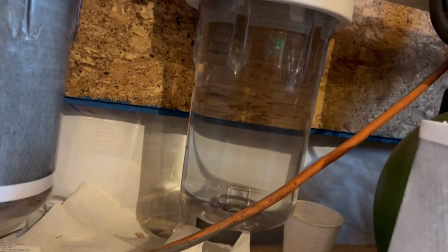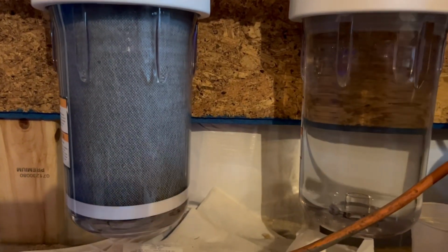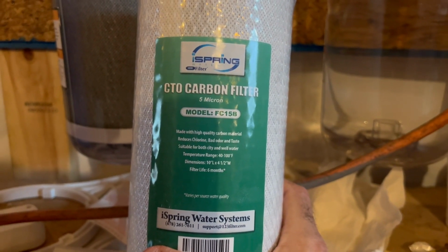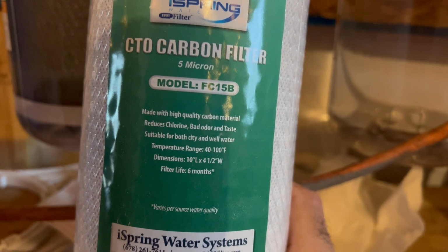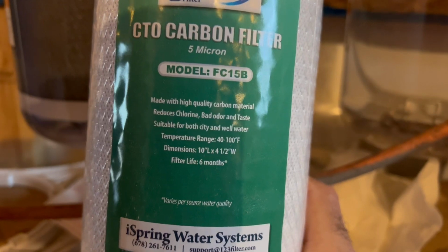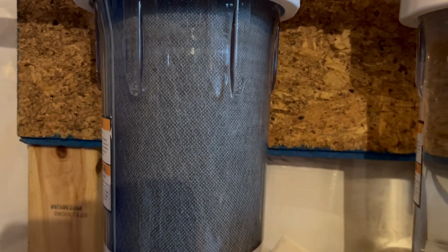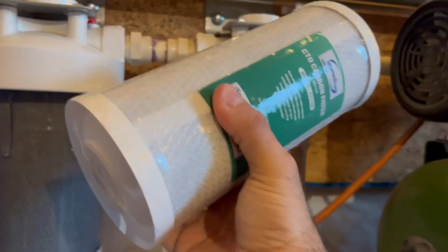This is how it comes out of the tank. So basically it's coming through here, being pressurized, and then it goes through this filter. This filter is your basic run-of-the-mill 5 micron carbon filter. This is something I bought off of Amazon, and obviously it says reduces chlorine. But anyway, they say it lasts about 6 months, give or take. I believe this filter I changed probably in November. It's now March. So I buy these in 2-packs. They're not super expensive. It's still way cheaper than the water bill I used to have in my old house.